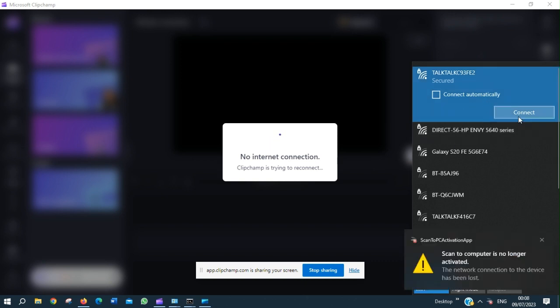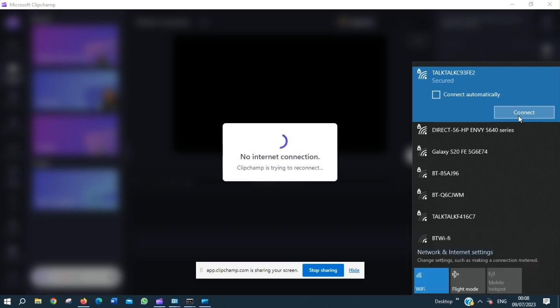I'm going to connect back. It says scan your computer is no longer activated, because I'm not connected to the internet. But this place here is the wireless signal. This one that looks like a plane is recommended for use inside the plane. If you're inside the plane, you can use the internet, so you connect to this so that it does not affect the plane itself. They also give that instruction when you're inside the aeroplane.